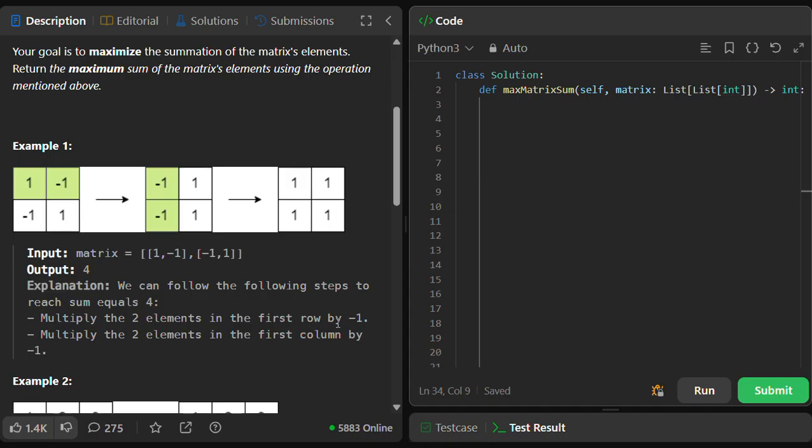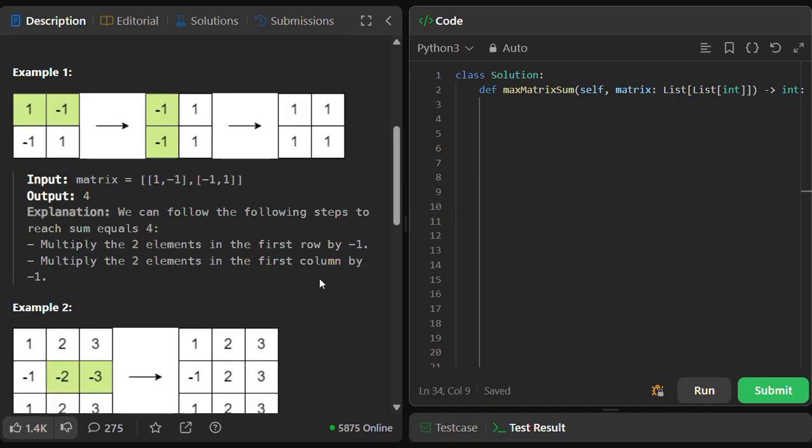Now see the matrix given in the example, we can see the matrix consists of both positive and negative numbers. In the ideal situation, if all the elements present in the matrix are positive, then what happens? The summation will be the highest possible sum. But if negative elements are present, then what happens? As given in the operation, we can multiply the elements by -1. So we can turn any element of the matrix to a positive number if it is negative already.